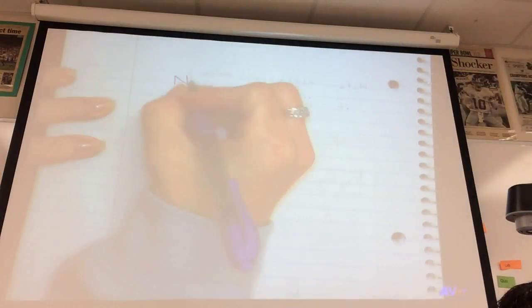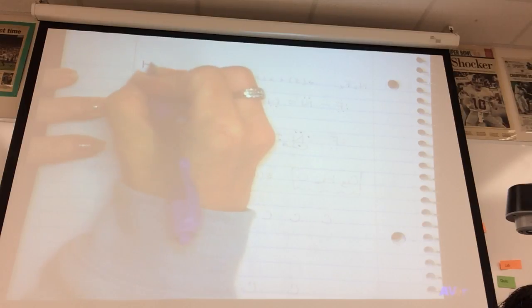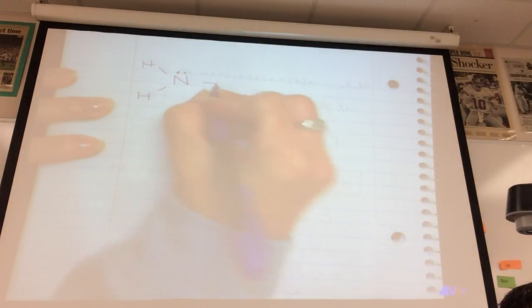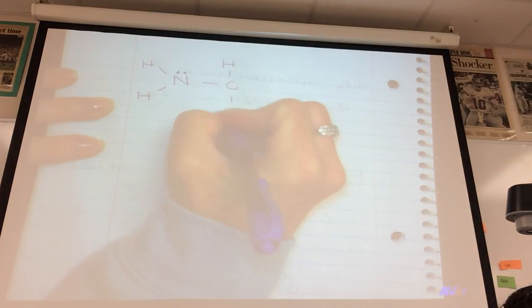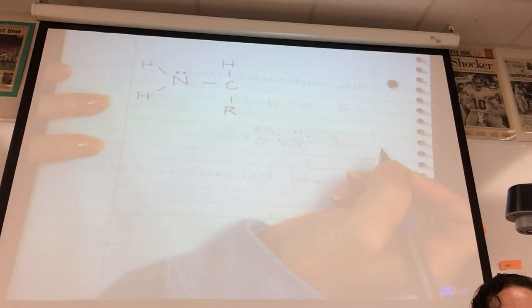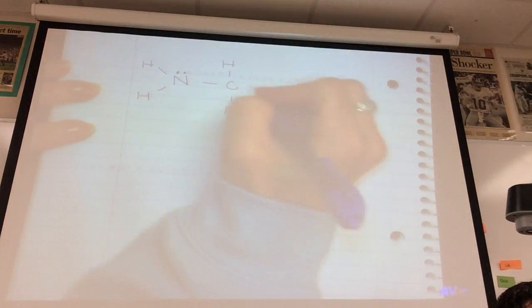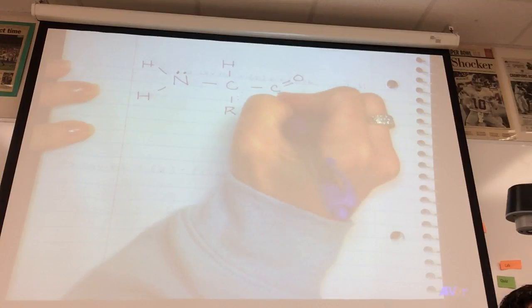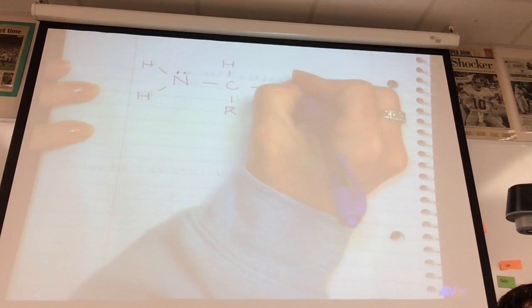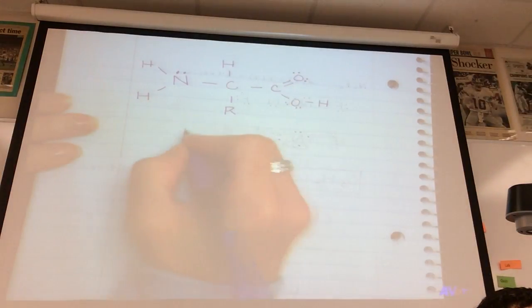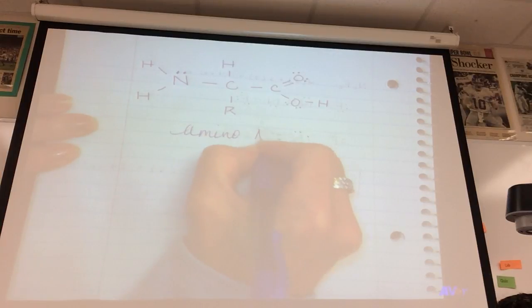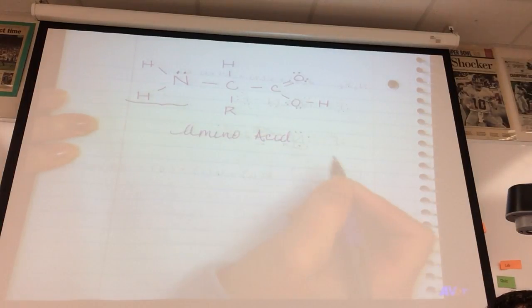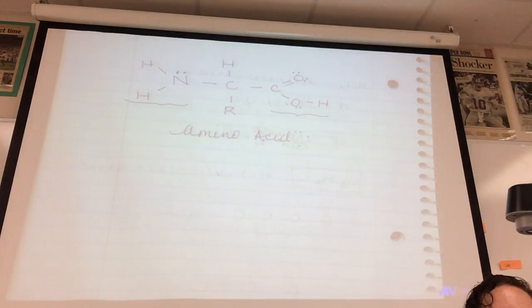What is the building block of proteins? Starts with an A. Amino acids. An amino acid always has this general structure. The R group is different for the 20 amino acids. If you had the simplest one, glycine, the R would be an H. And you have this carboxyl group. And I'm drawing it to illustrate its shape. You'll see that more in the lab. But that's an amino acid where you have an amine group and a carboxyl group.